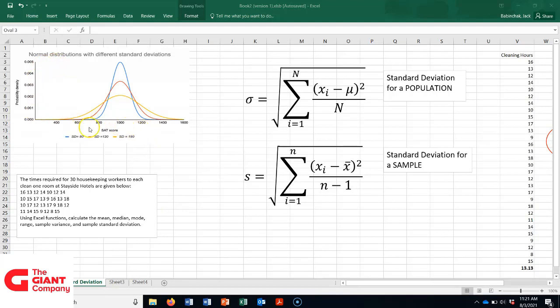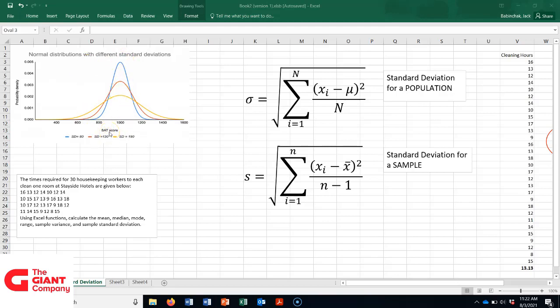So let's start here with our normal distribution curve, because I really want to make sure that we understand what a normal distribution curve is, and then we'll introduce again that concept of variation or variability into the measurement. You can see there are three distinct curves here: a gold, a red, and a blue curve, and they're all normally distributed. They're symmetrical. They have this bell-shaped curve, but some of them are a little steeper than others.